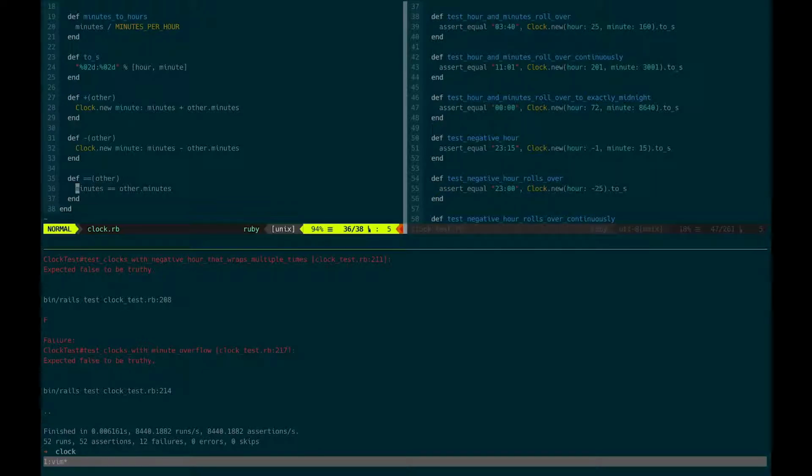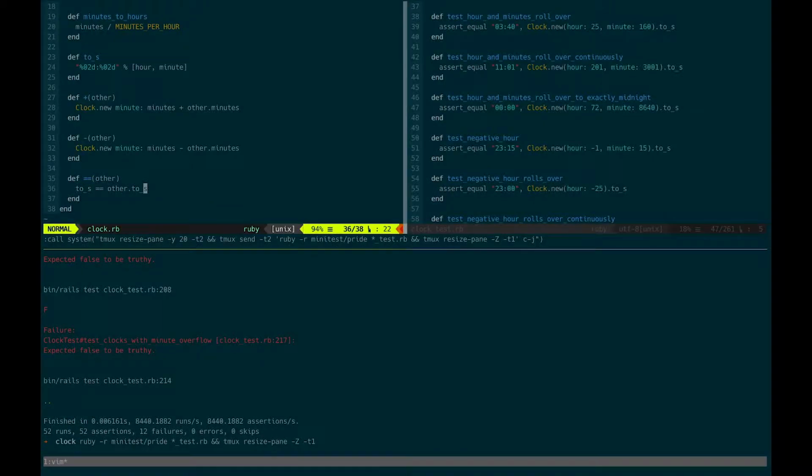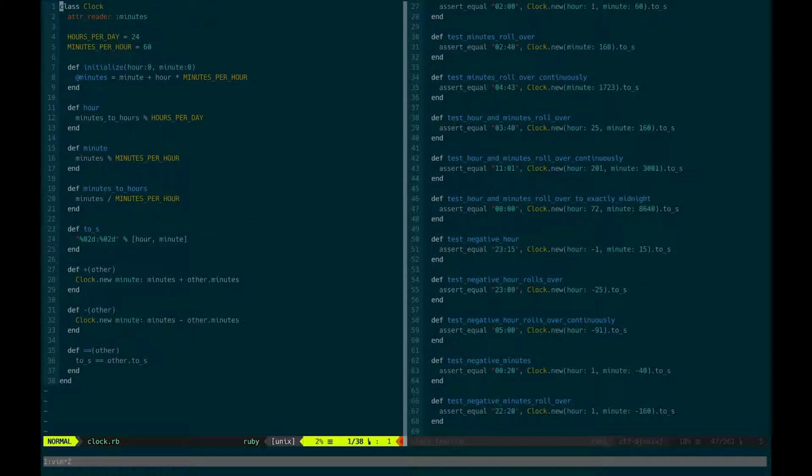And it's only when I go to pull out specifically a representation to display of hour colon minute that I really arrive at something comparable. So we can just compare the two S versions here, and that I think is really what we want.